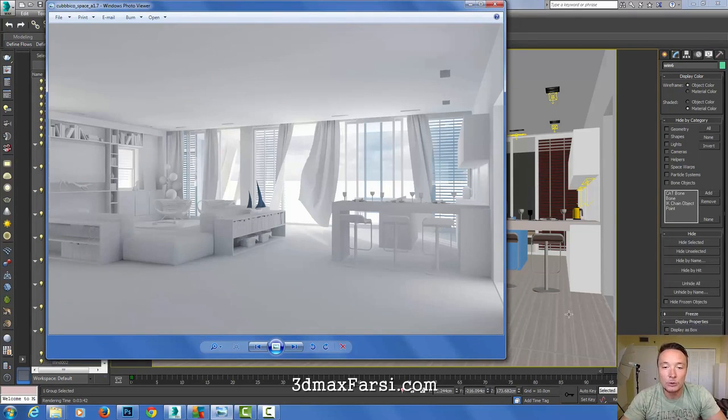I want to show you how to do a real wind simulation to your curtains in order to make them nice and windy and wavy in your interiors or exteriors. Of course, by using 3ds Max, V-Ray, and some wind simulation options that 3ds Max has to offer.